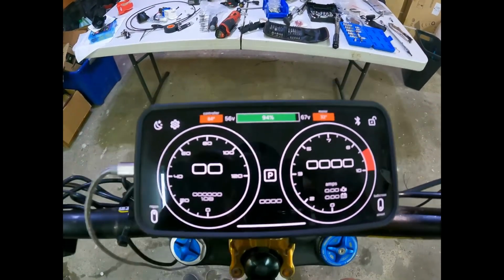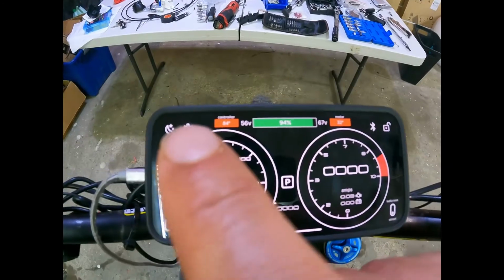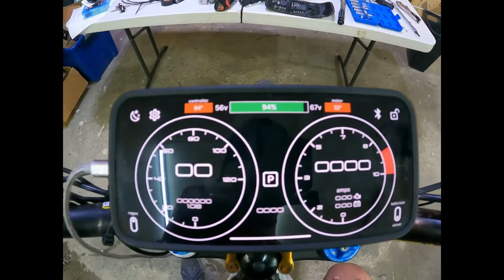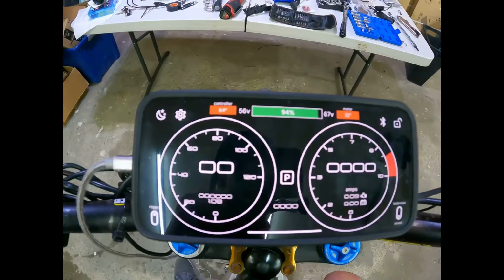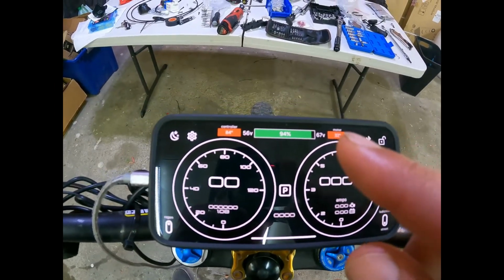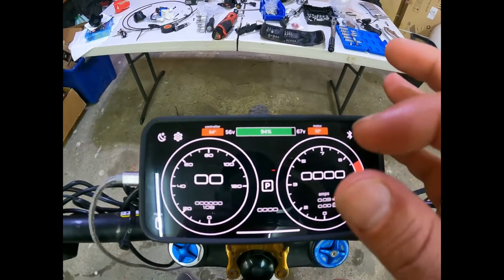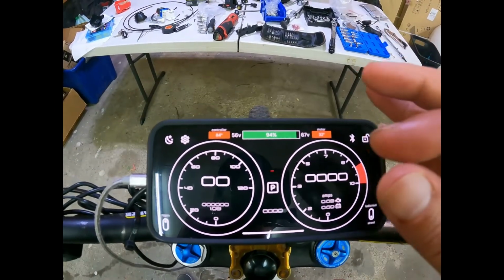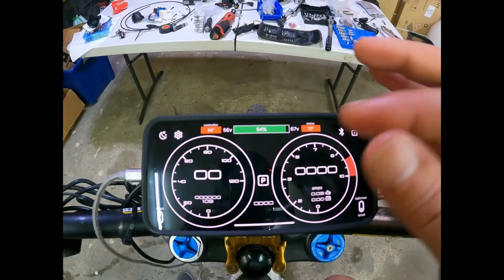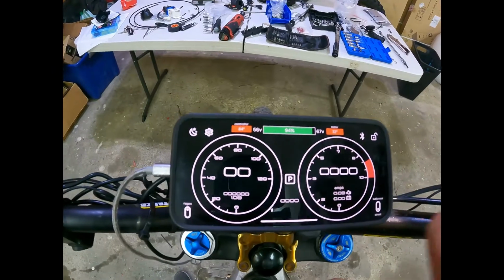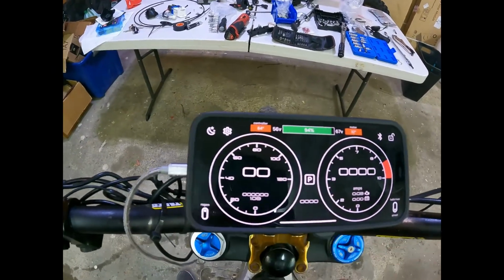On top you have your motor temperature and your controller temperature. So you can see in real time whether your controller is getting hot or your motor is getting hot. Cool feature is this will start blinking based off the temperatures that you set. Everything is so programmable based off what you want. So if you want your motor to have a higher threshold, then you can set a higher threshold, and when it gets activated, it starts blinking red and making a noise. Same thing with the controller.